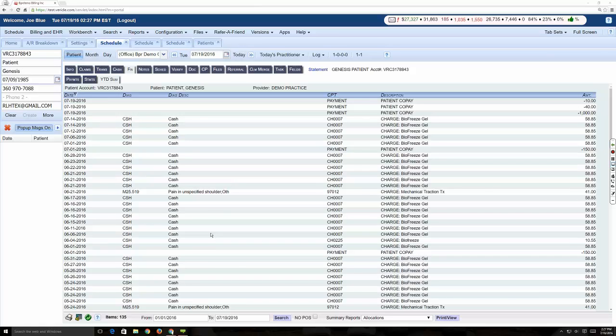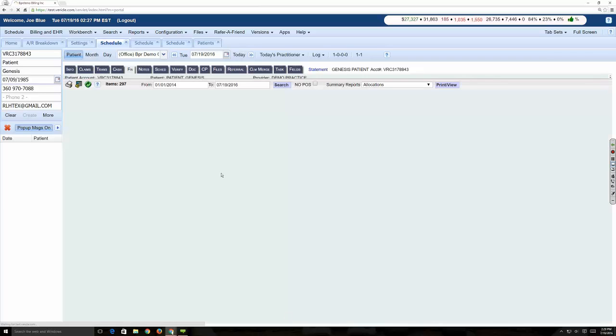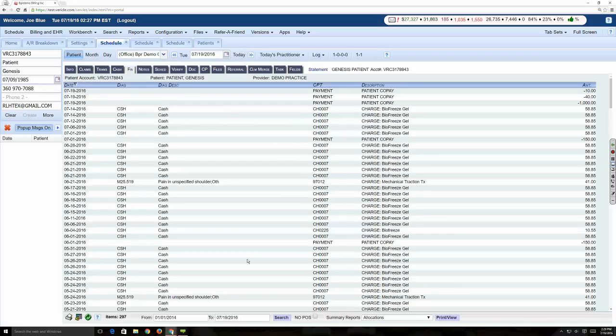So at the bottom, there is a set of calendar boxes. You can then choose these specific dates, and I'm going to just go back to January 1st of 2014, and I'm going to do a search. It's then going to take all of those transactions within that time frame.